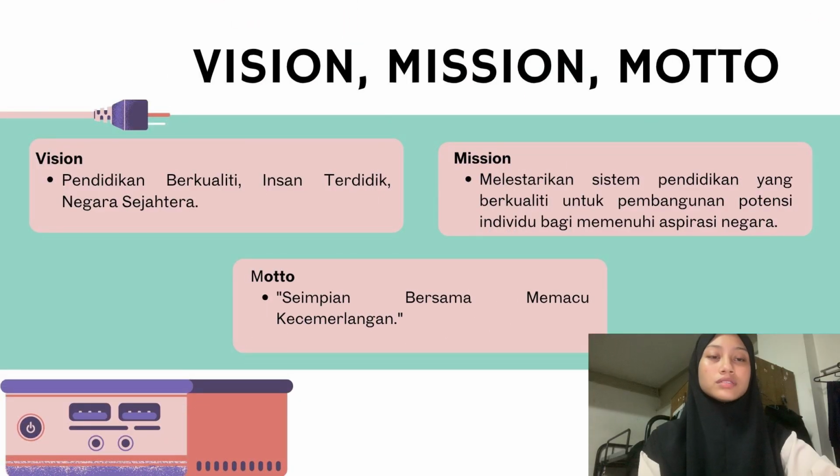Now I will explain about the school vision, mission and motto. The school's vision is pendidikan berkualiti insan terdidik negara sejahtera, while its mission is to provide quality education that develops students' potential and supports the nation aspirations. And the school motto is seimpian bersama memacu kecemerlangan, which reflects its commitment to achieving excellence together.